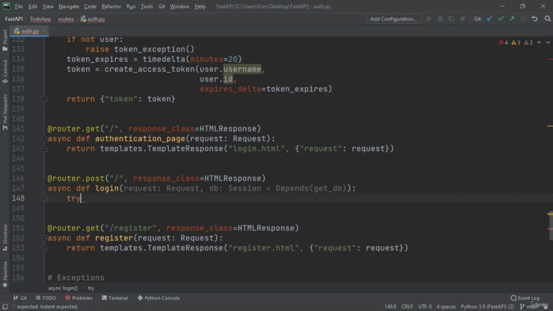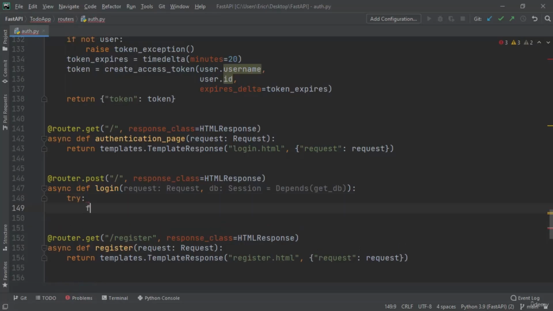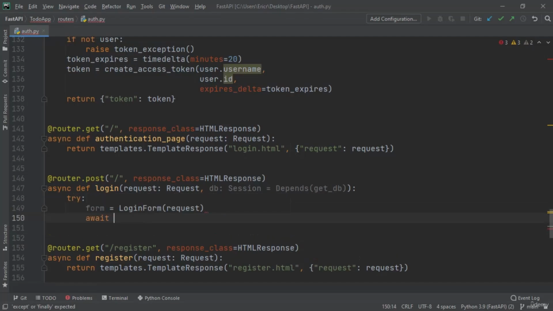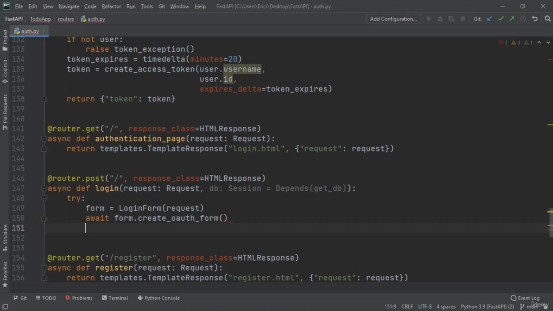And then we're going to say try, form equals LoginForm(request), await form.create_oauth_form, and response equals RedirectResponse of type url of /todos and status_code equals status.HTTP_302_FOUND.